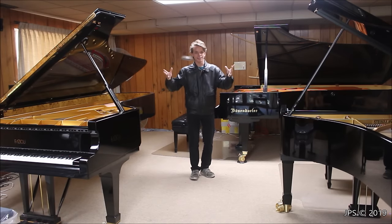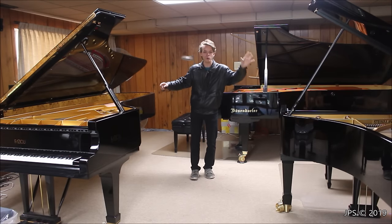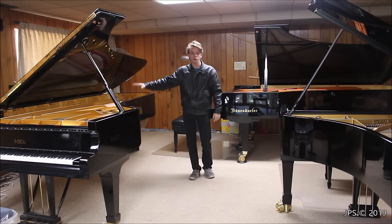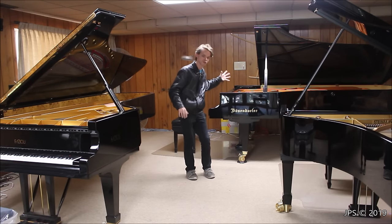Today, as you can see, I am here with three pianos. And these aren't just any old pianos. This one over here is a few week old Steinway D with the Spiro system installed. This one here is a few month old Fazioli F308. And this one here is a Bosendorfer 290 Imperial that I believe is several years old.